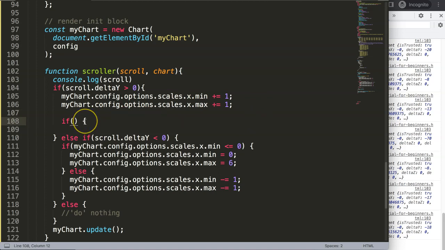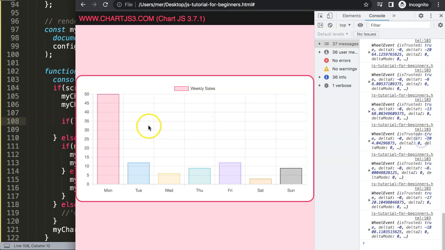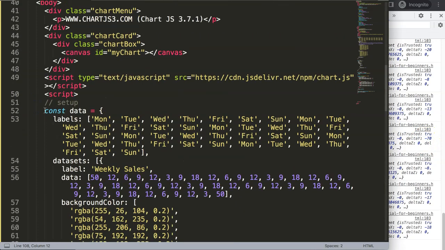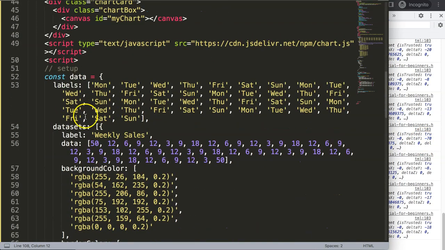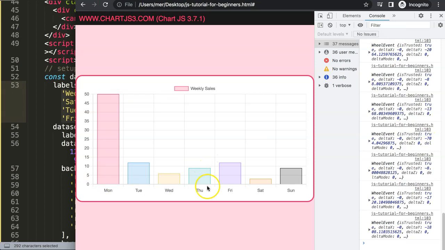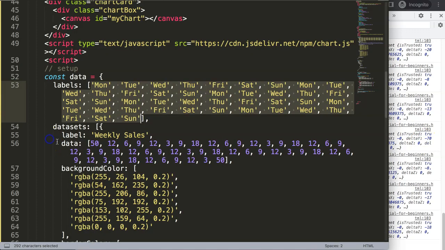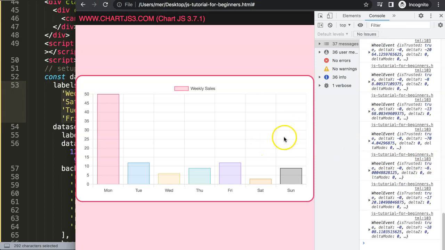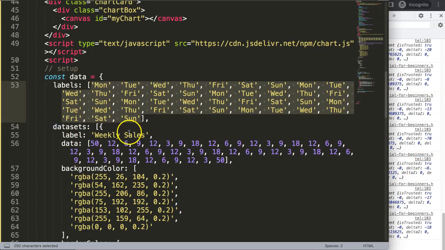We're going to say here, what we need to know is what we call the data length. And the length of the data will not be, and that's what I referred to when I was saying I will explain this part, which is very important. Chart.js works with labels, and these labels here will show basically all of these items. If we have more labels than values, then we can scroll through to the very end and see all those empty value labels.